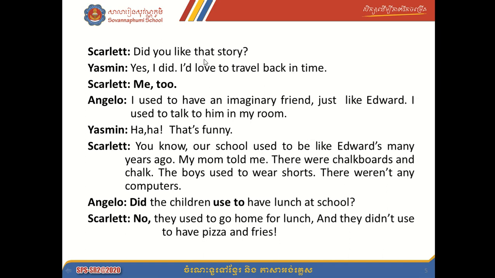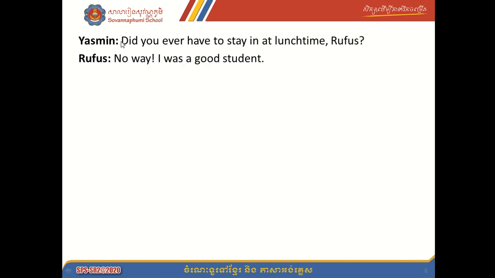Scarlett: Did you like the story? Jasmine: Yes, I did. I love to travel back in time. Scarlett: Me too. Angelo: I used to have an imaginary friend, just like Edward. I used to talk to him in my room. Yasmin: Ha ha, that's funny. Scarlett: Our school used to be like Edward's many years ago. My mom told me there were chalkboards and chalk. The boys used to wear shorts. There weren't any computers. Angelo: Did the children used to have lunch at school? Scarlett: No. They used to go home for lunch, and they didn't use to have pizza and fries. Yasmin: Did you ever have to stay in at lunchtime, Raffle? Raffle: No way. I was a good student.